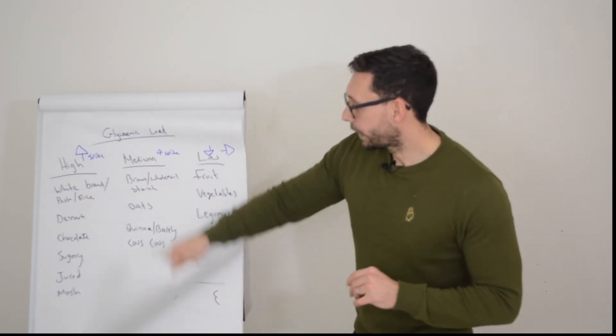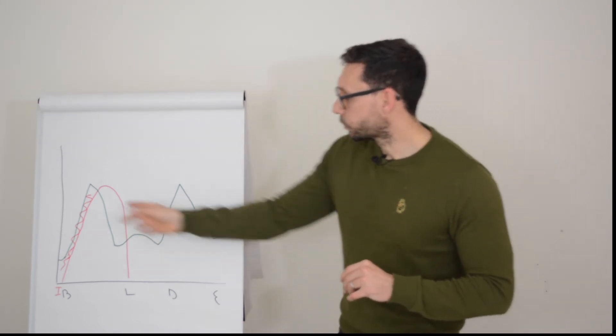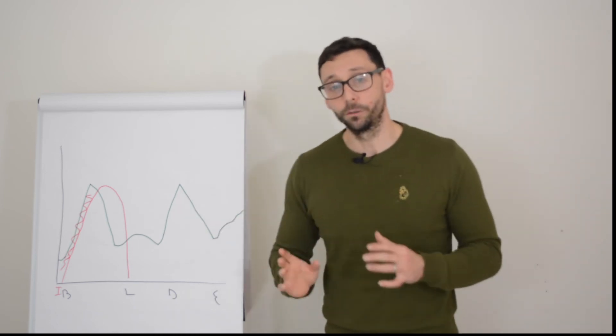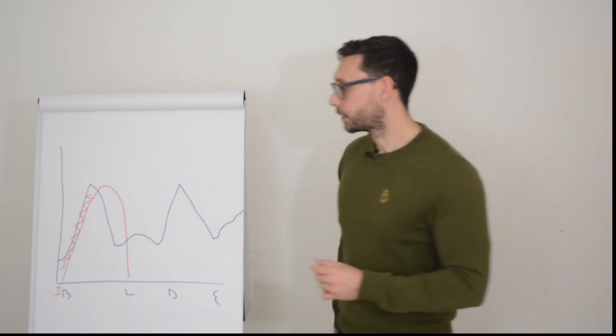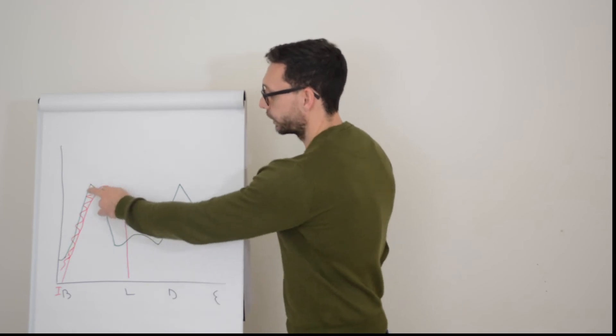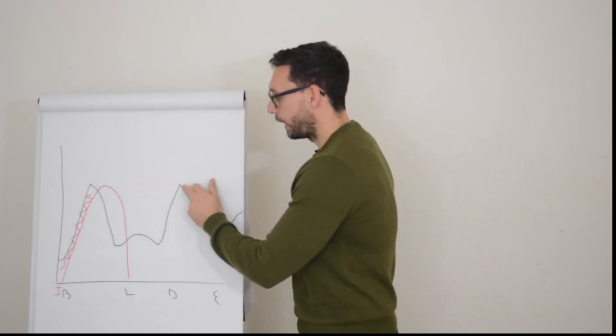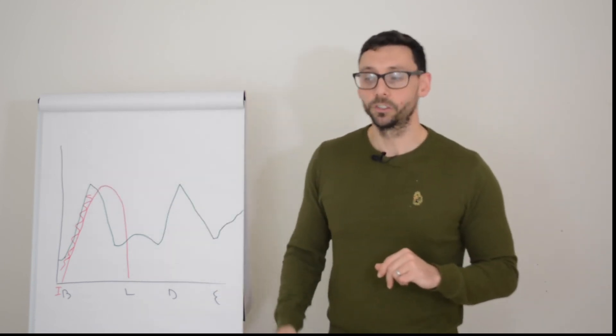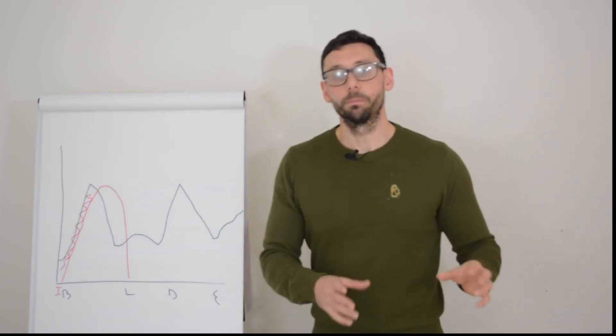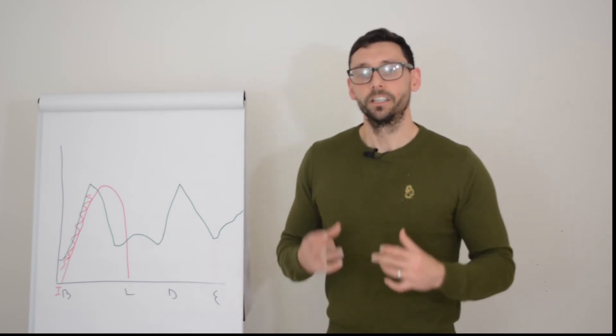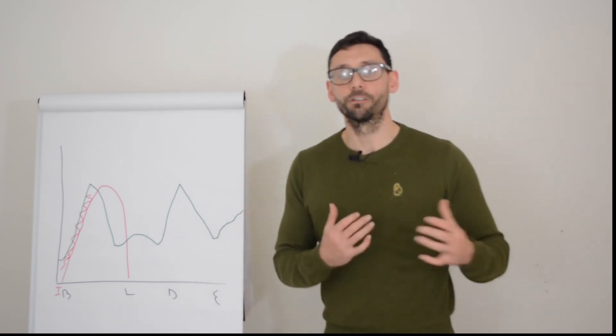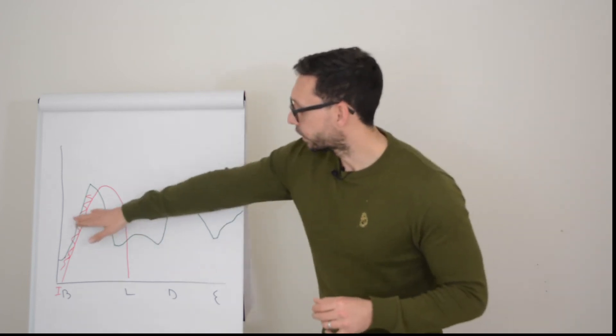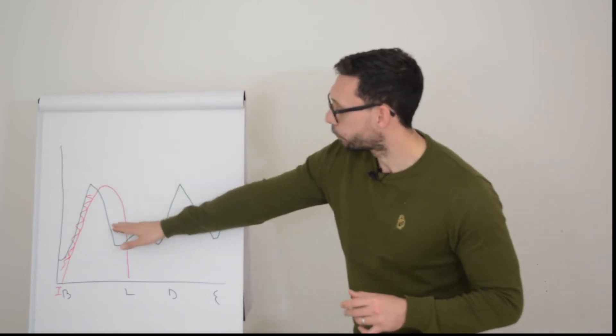So when you're seeing these spikes, it generally means your insulin isn't getting in quick enough to compensate for the food you're eating. We can do a couple of things. We can change the food. If you're having cereal or white rice or white pasta, change it to the lower GI version. Rather than cereal, have overnight oats. If that's not working, have a couple of boiled eggs on some granary toast. The protein and fat in the eggs will slow down the absorption and granary toast is already a lower GI option. You'll see the curve start to come off and look more favorable. Same with evening meals - if you're having mashed potato or white rice or white pasta, move to the alternative new potatoes or brown pasta, brown rice.